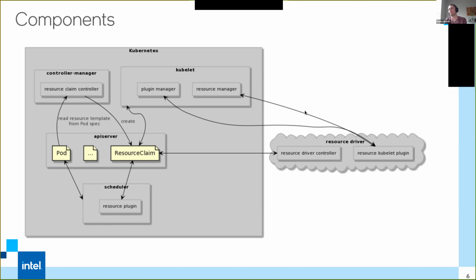So let's talk about that perhaps for a second. It does need two parts now. The device plugin mechanism only had one. It only had a local kubelet part. Here we have a controller part, the part that interacts with the scheduler, and we have a local part on each node. And those also need to communicate between themselves somehow.